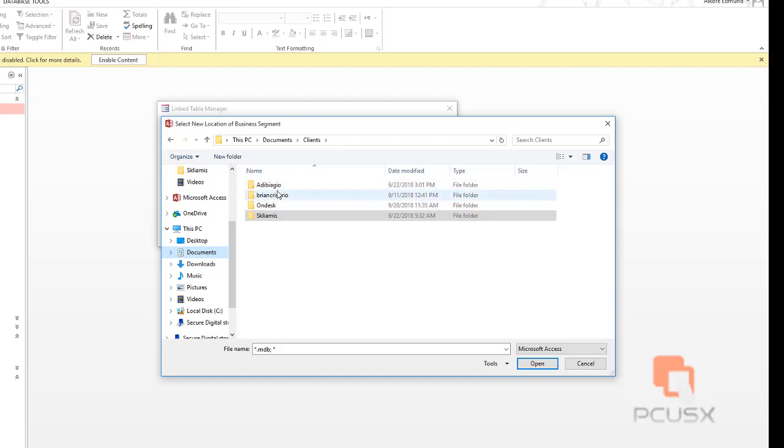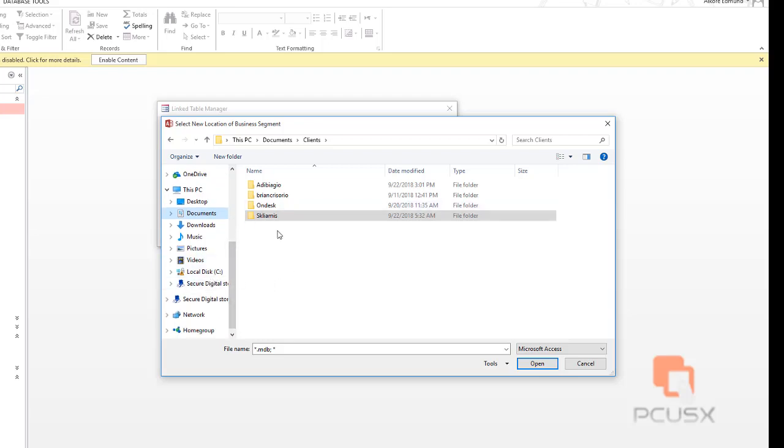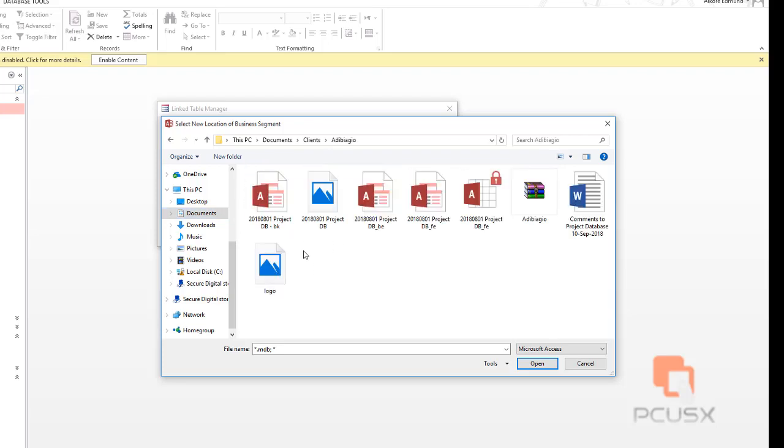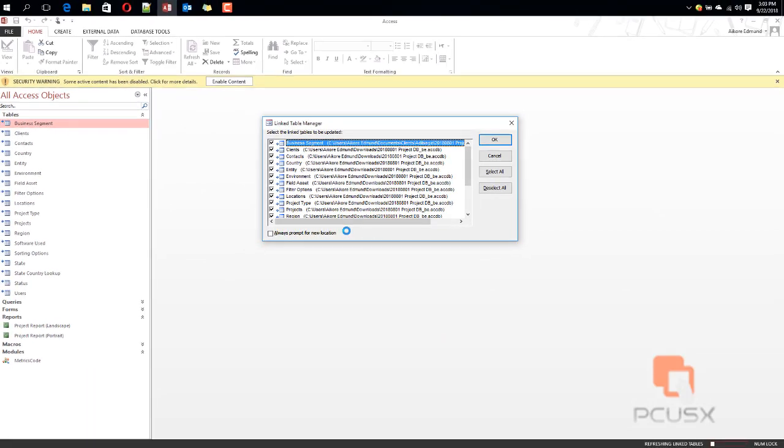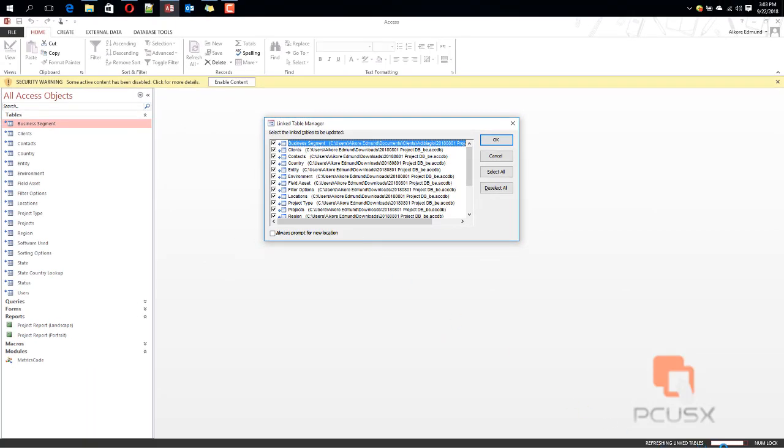When I click on OK, I can relink that particular table from where I actually copied the back end to. If you copied it to drive C, most especially for a database that is shared on a network, it is always stored in drive C on the root directory where it can easily be shared. If I come here, now I have my back end here. So this is the back end. When I get it, I just click on it and then click on Open. Make sure it's the back end. As you can see, it's refreshing the linked table, so it's done.